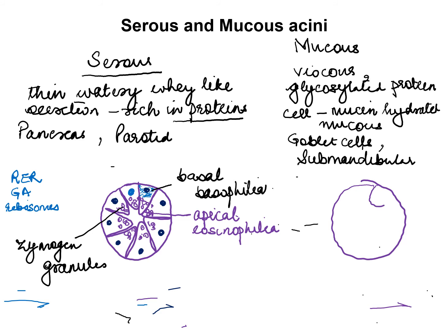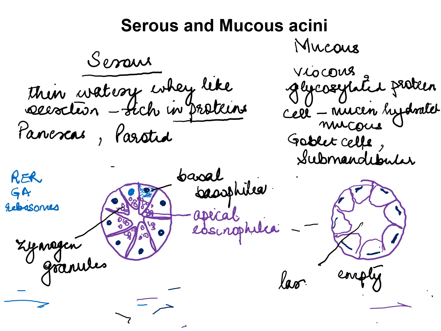It is lined by columnar cells. Again, the apical portion will be filled with the granules, right? So the nucleus is pushed towards the base, is flattened and is present towards the base. These cells appear empty. They are empty looking cells because the mucinogen granules have been washed away during processing for H&E slides. As such, the lumen appears larger. So it has a larger lumen.